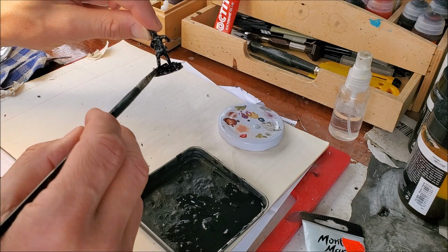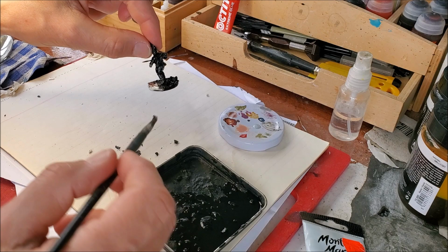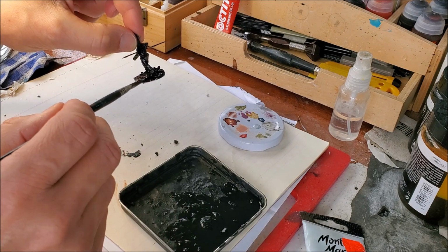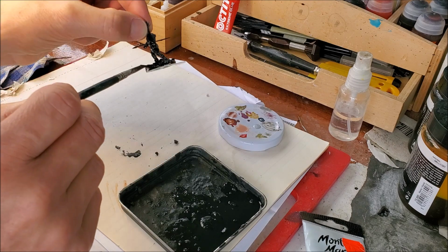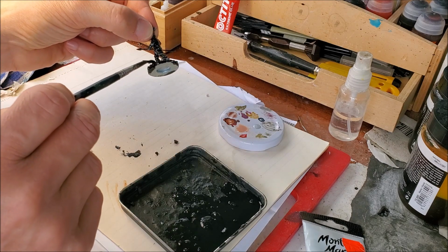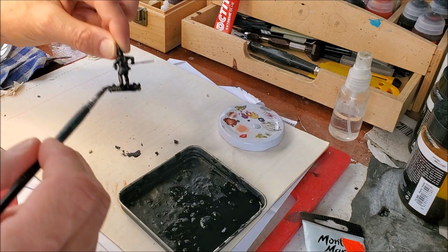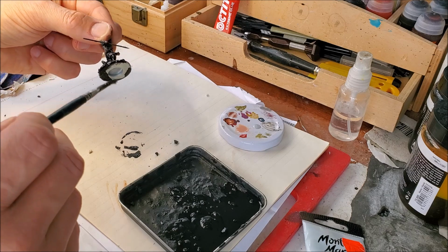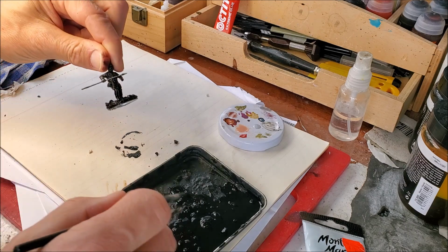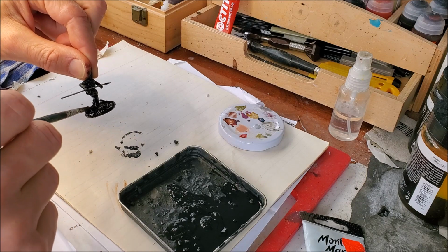If there's bits that are really close to the feet, then I sometimes just drag them away, knock them off, because it makes it hard to paint the feet if they're little rocks right up against them. Make sure you get the rim of the washer there as well. It's nice to have that as black. I'll probably need to go back later and do another thin layer of black around the rim. Pretty much got him all.